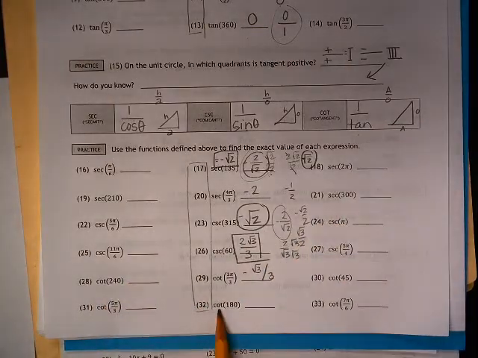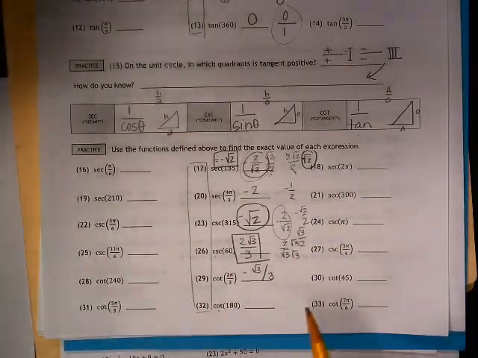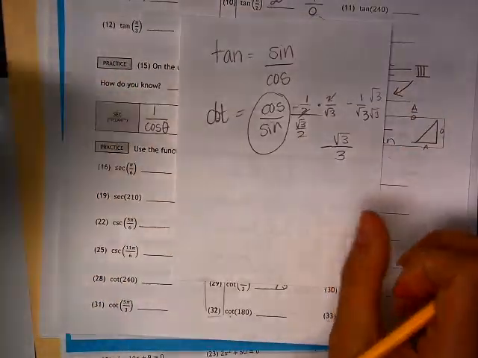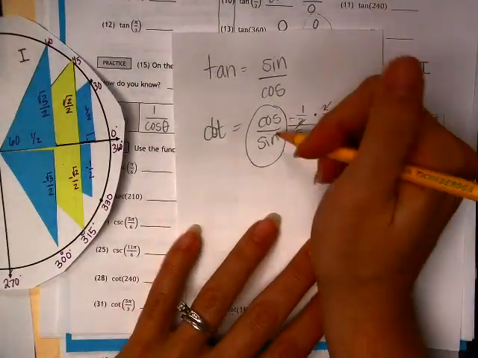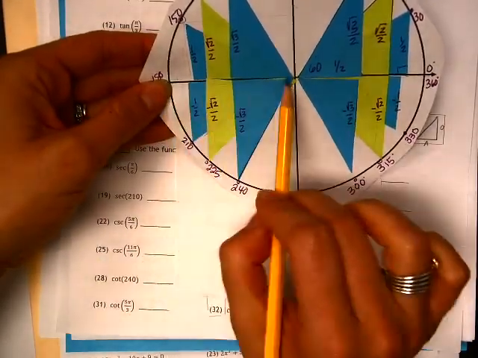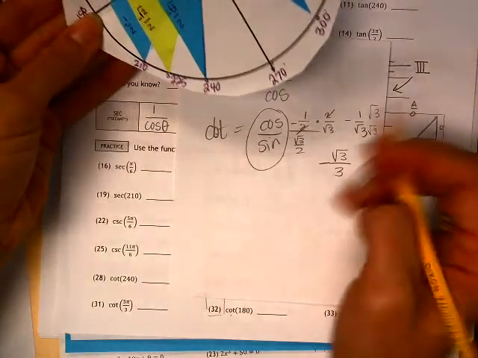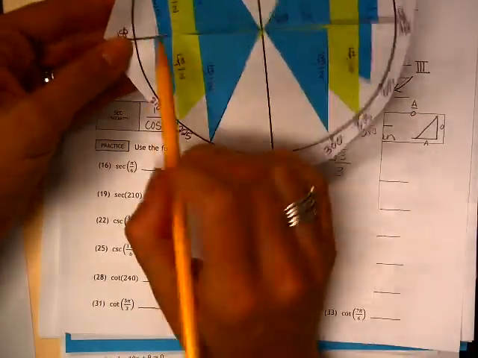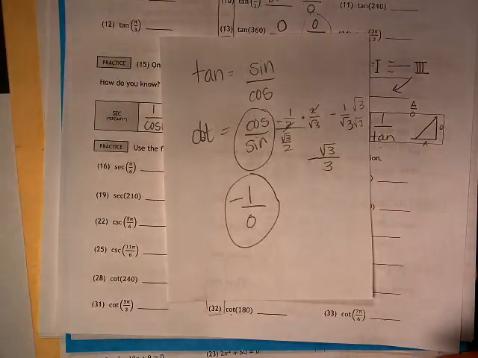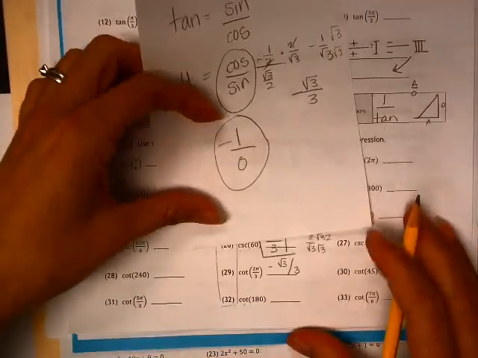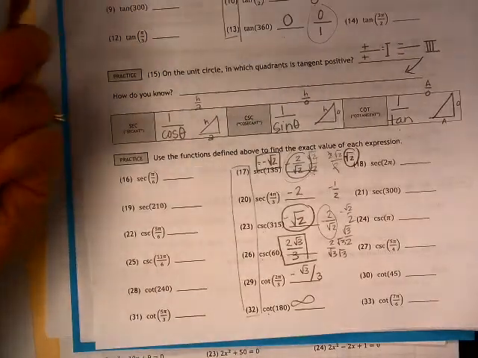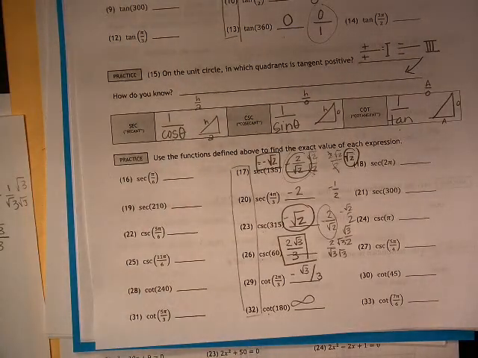All right, here is our last one here. We have cotangent of 180. So remember, cotangent is the cosine over the sine, or the tangent flipped over. And at 180 here, the sine is 0, it's touching, and the cosine is negative 1. And you guys remember what happens when you have a 0 in the denominator? Hopefully, it is undefined. And so that would be our answer. Cool beans.